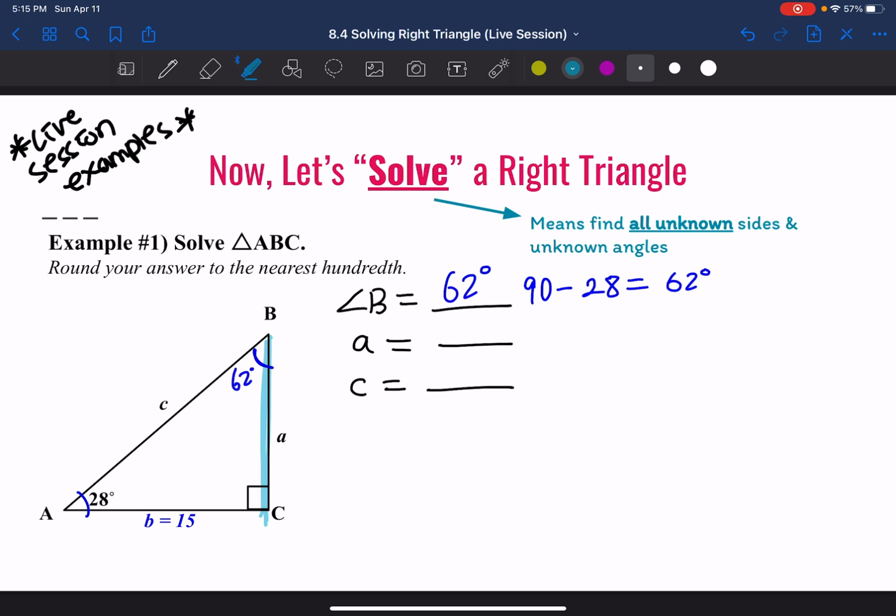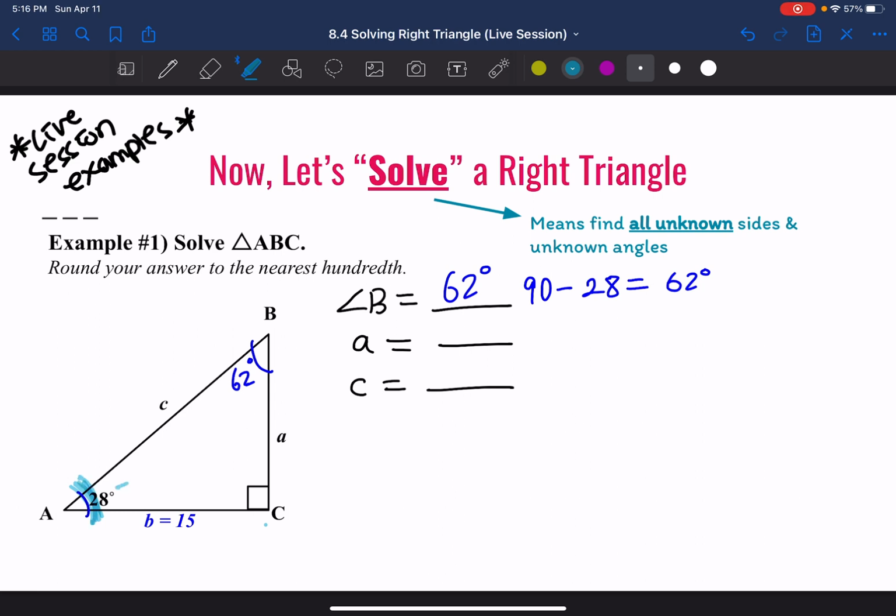So in this case, we have to apply something that we learned last week, which is the 8.3 topic, solving for a missing side using trig functions. So I'll use the 28 degree angle. You can use 62 if you want to, but I am going to use 28 degrees. It will have different solutions. It really depends on the person, but I am going to use 28.